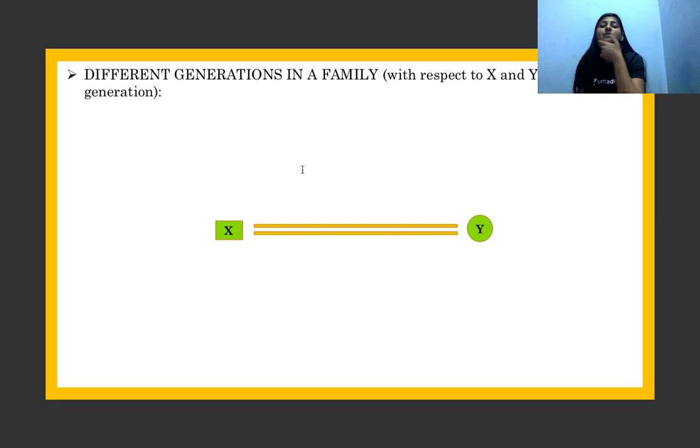So total X will have two grandparents sets, okay, like father's father and mother and mother's father and mother, and same for Y. So in Hindi we have different terms for these relations, but in English there is just one word, that's grandparents or grandfather, grandmother, that's it. But still, if you want to distinguish, if you want to tell the difference between father's parents and mother's parents, okay, then we can use the words paternal and maternal.